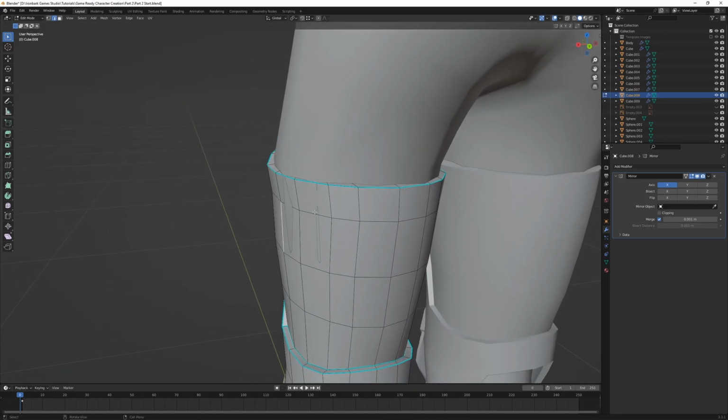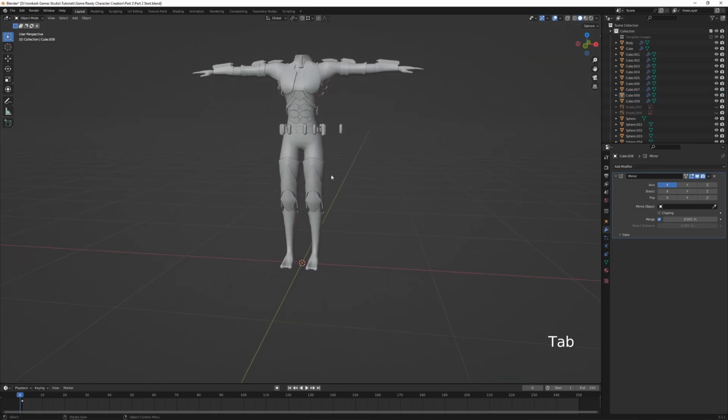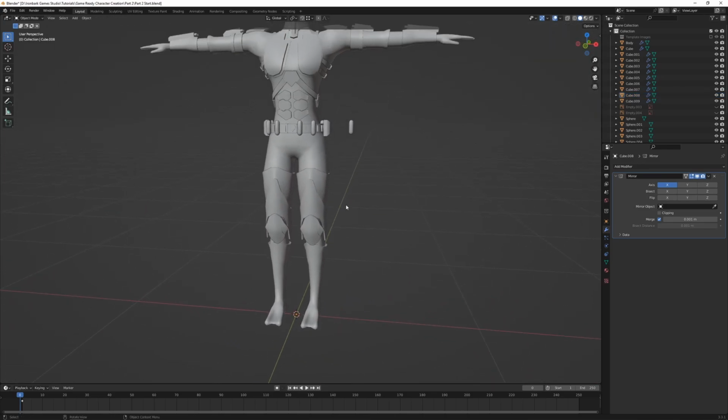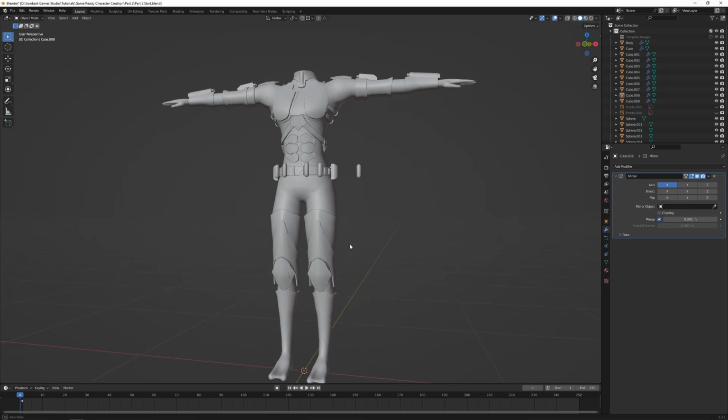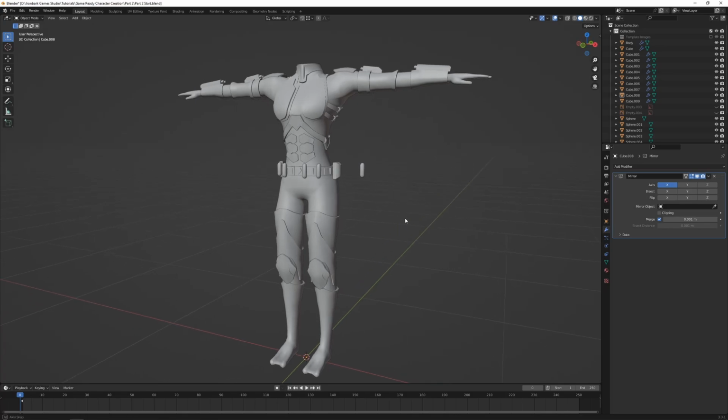Clipping a little bit through the back of the leg there, so let's just move these ones out as well. Alright. So that's most of the armor done.